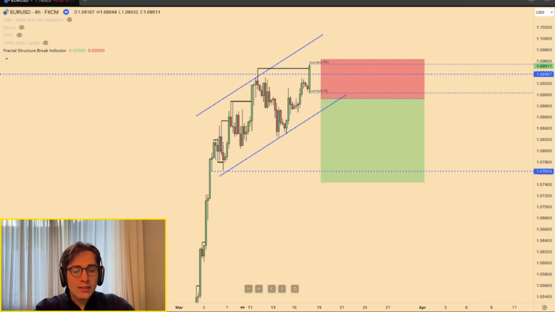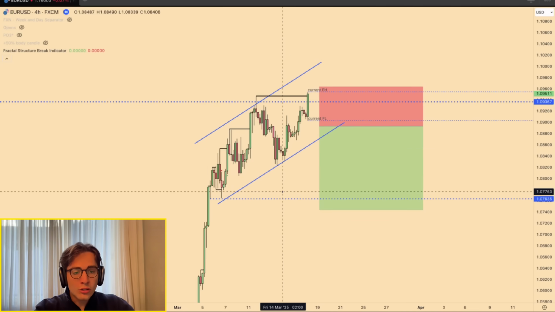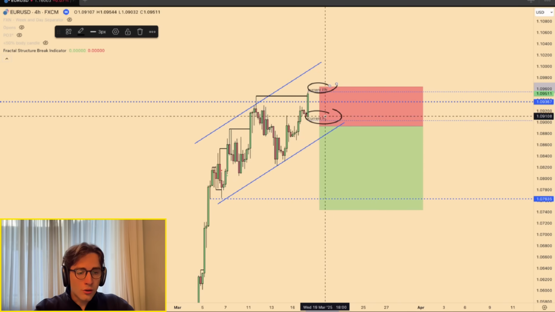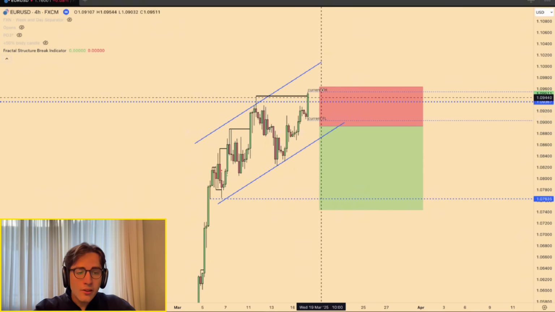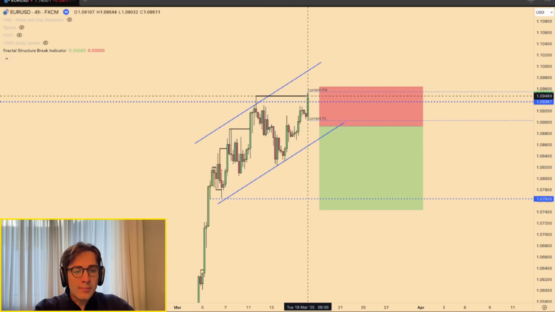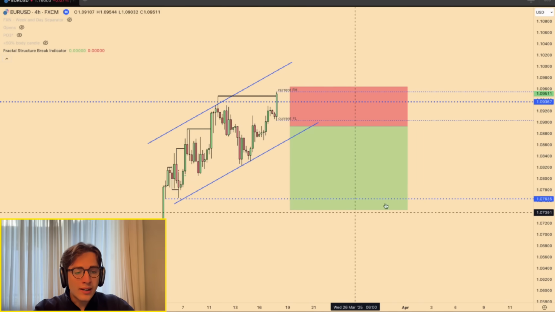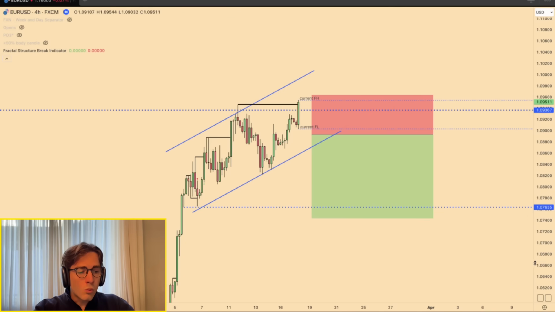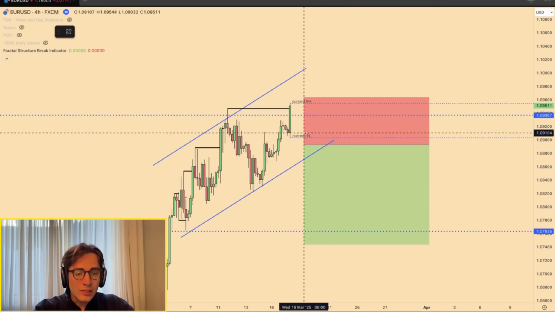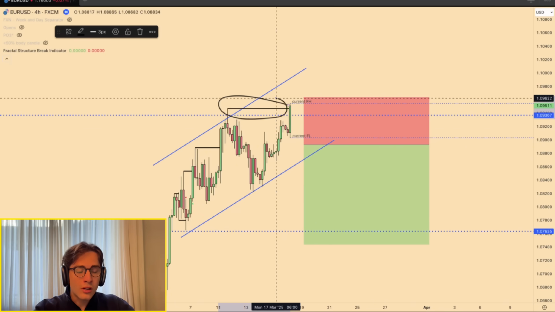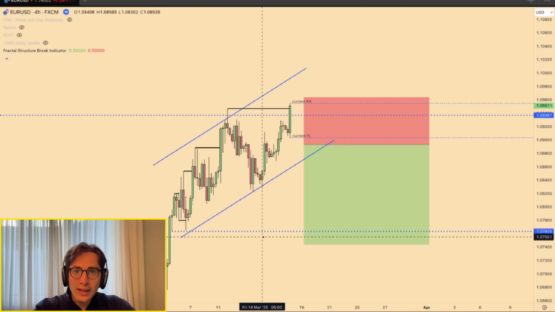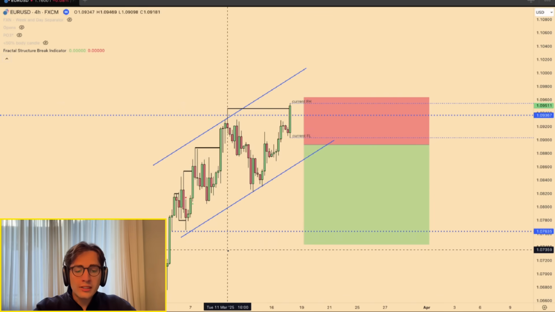But looking here at the overall market structure, the fractal structure here is provided with the blue dotted line. So the current fractal low is going to be your low, and the current fractal high is going to be your high. And every single time you see a black line, that means that you have a fractal break in structure. Now, what you need to understand here is that the fractal low is always going to be the most recent low that broke a structural high, and your fractal high is going to be the most recent high that broke a structural low. Now, what does this actually look like?